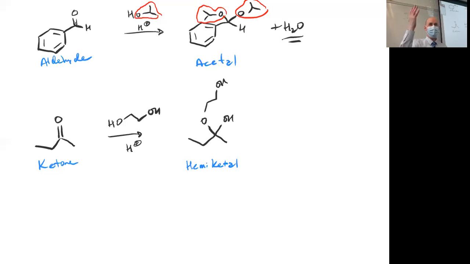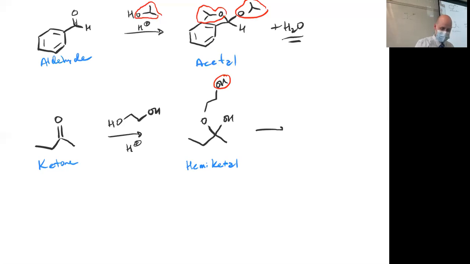So it's kind of like if I ask you to hold up your right hand and grab a hand, what's the easiest way that your right hand can grab a hand? You're grabbing your other hand. You don't have to go look for someone else to just hold your own hands. And that's how we make rings. So this is going to make a ring, in that this alcohol becomes your second alcohol to come in there, and it's going to kick off the OH.